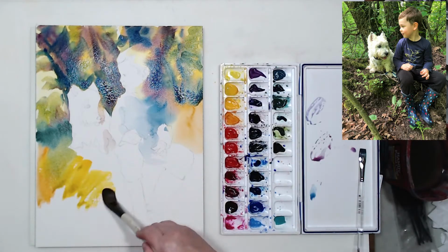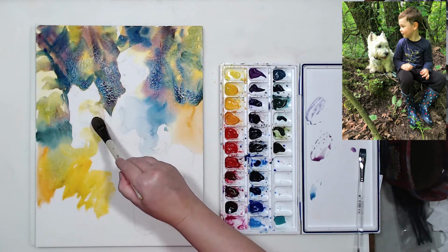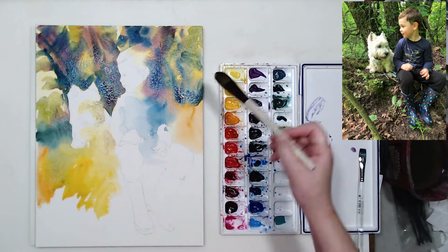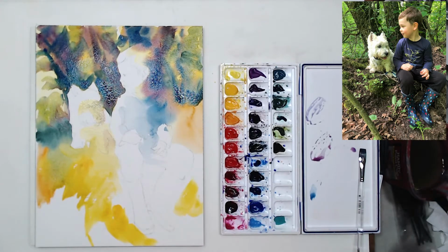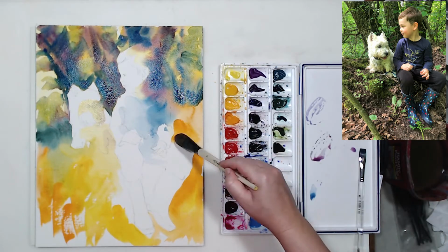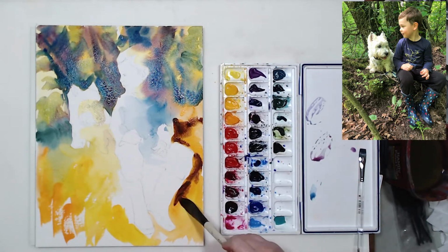And I also want the figure to be part of the background. I don't want him to be glued on top, so that also helps me to blend the figure into the background. And obviously working around the dog, he's white, so he just needs a light wash of color later on. So for now, I'm leaving him as white paper. Let's do something on the bottom here.